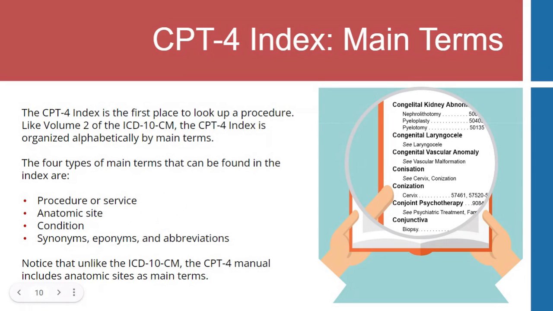Now, one thing that's different from the ICD-10 coding, one thing I mentioned in that video, is that when you're looking for an ICD-10 code, you're not going to search by the anatomic site. You're going to search by the condition. For an example, let's say you're coding chest pain. When you're looking in the ICD-10 manual, the diagnostic code manual, you're not going to look for chest. You're going to look for pain and then keep looking, and then you're going to find chest. Whereas with CPT codes, you can go and look for chest, right? Let's say chest x-ray. You can look up chest as a term to find chest x-ray.